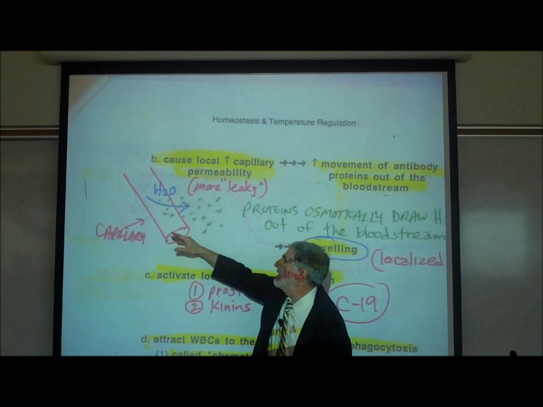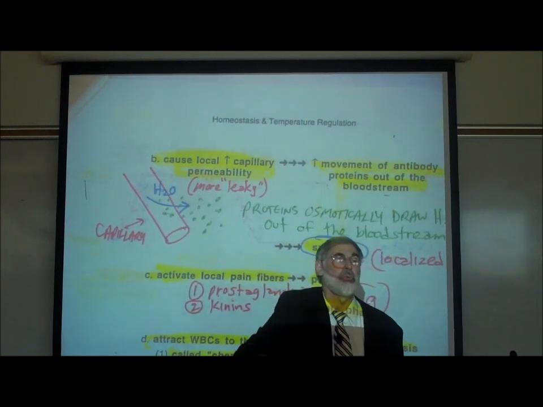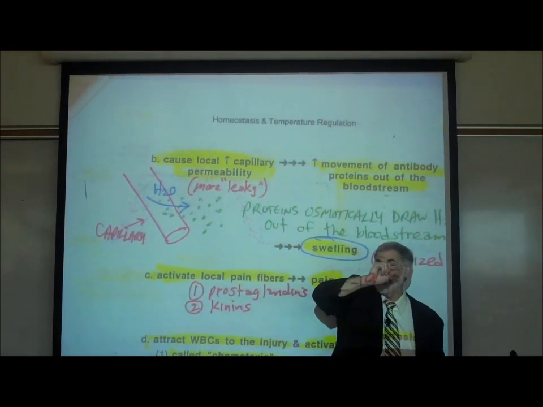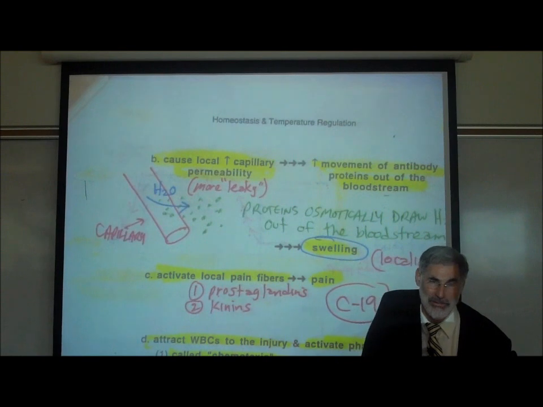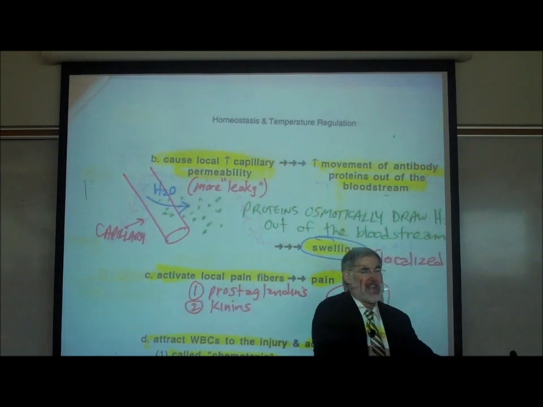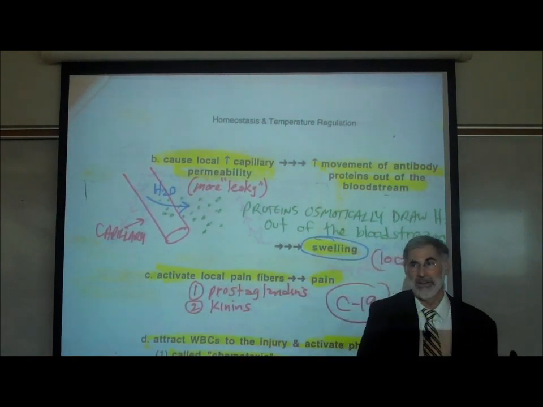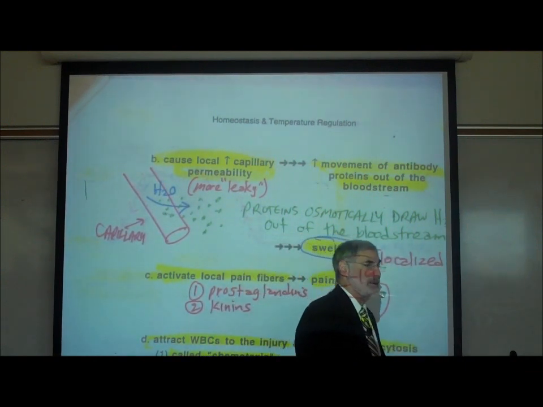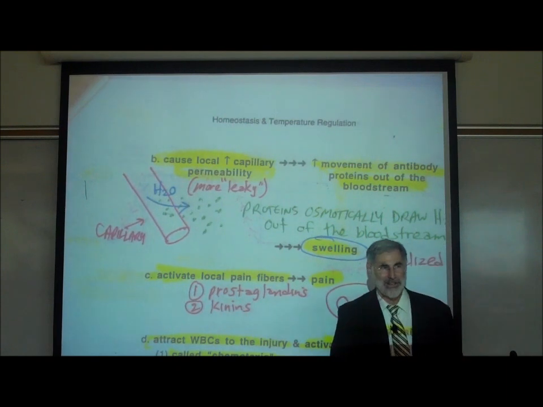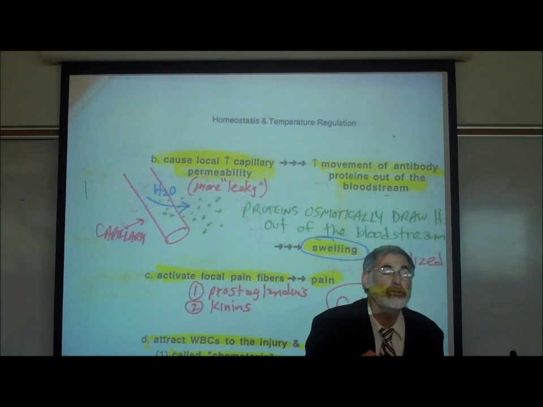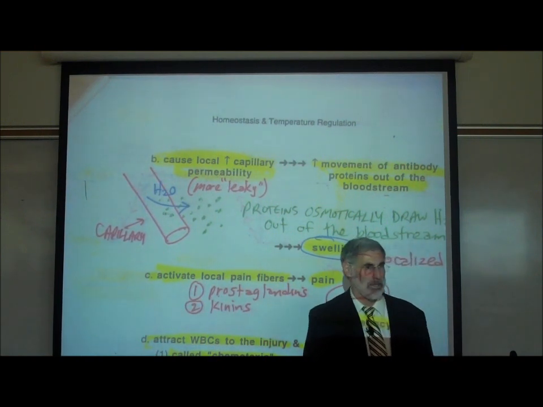Now, normally, capillaries, of course, have a very thin wall. Those are the smallest blood vessels. You might remember from anatomy, the wall of a capillary is simple squamous epithelium. It's just one cell layer thick. So most chemicals can easily cross capillary walls all the time. Oxygen can go across a capillary wall. CO2 can go across a capillary wall all the time. So can sugar, so can amino acids. But there's one major chemical circulating in the bloodstream that normally is too large to go across the wall of the blood vessel. Proteins. Proteins are way too big.